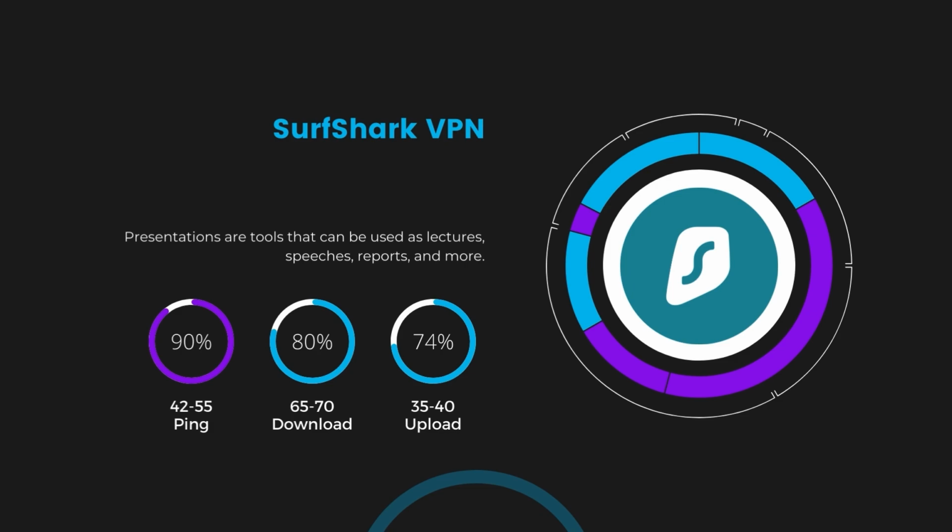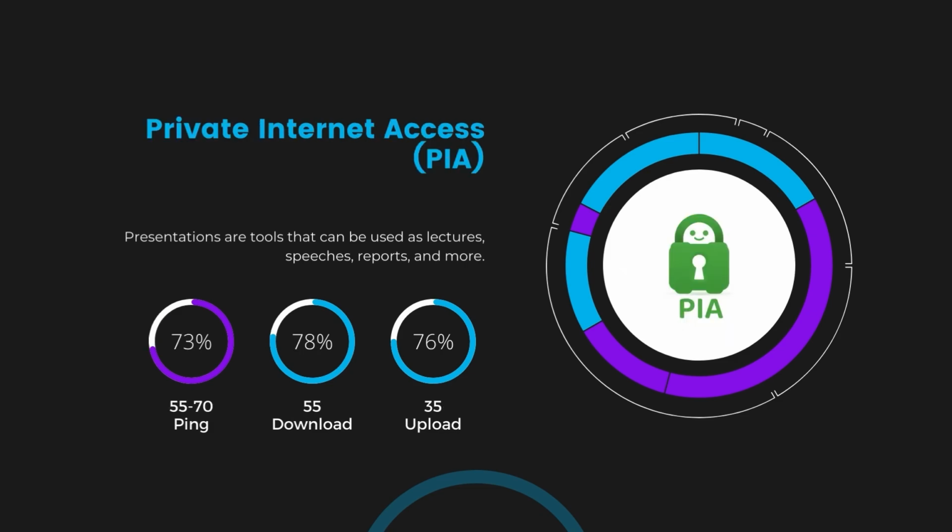Lastly, Private Internet Access, PIA, presented a ping range of 60 to 70 milliseconds, the highest among the three. Nonetheless, it's crucial to highlight PIA's unmatched server tally exceeding 35,000, offering ample opportunities to locate a server that may lower this ping. Under PIA, download and upload speeds were observed at 50 to 55 megabits per second and 30 to 35 megabits per second, marking a more pronounced effect on internet speed yet remaining functional for most online tasks in Connecticut.